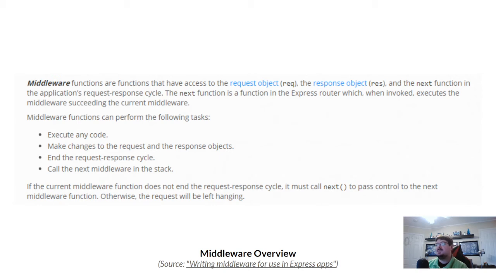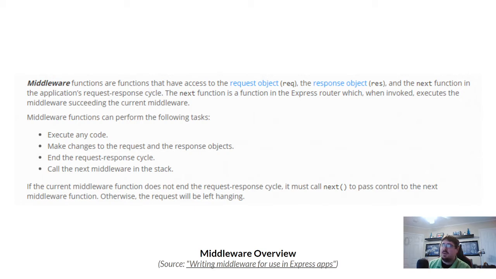You get a request, you handle it somehow, you send it back with the response. The next function invokes the next middleware, or as you saw, if you pass in an error, it jumps and passes on to the error middleware handler instead of the next one.